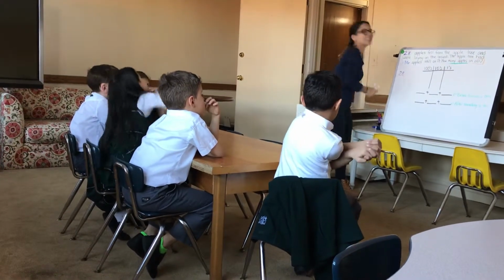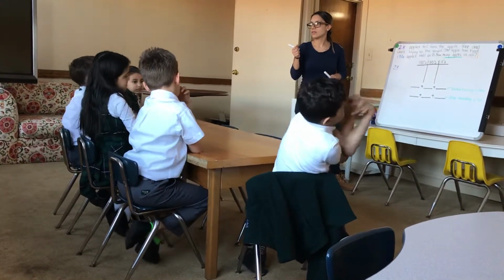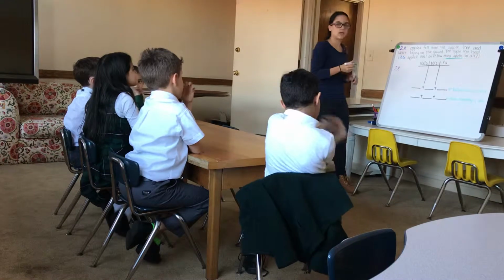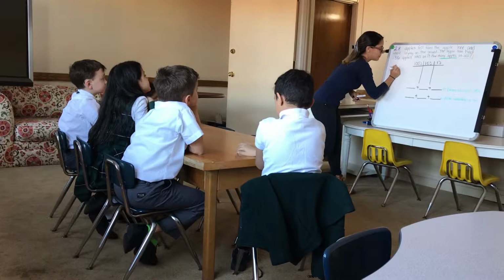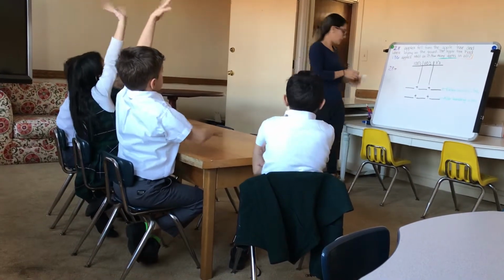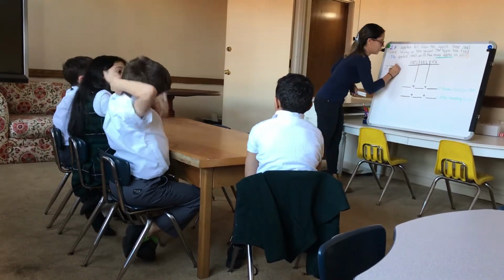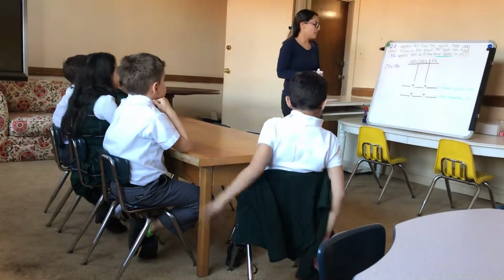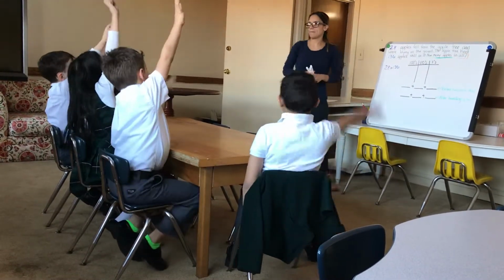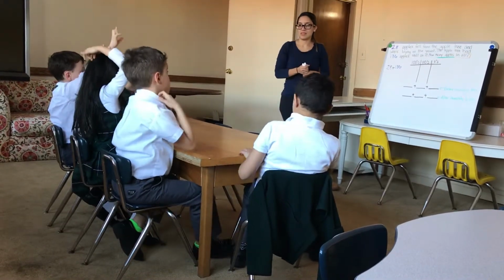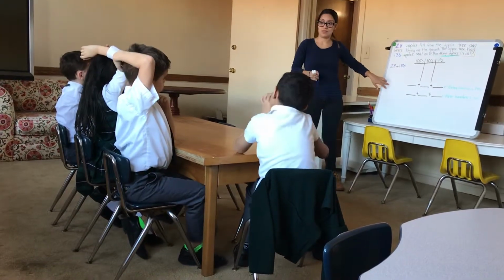Now, what are we gonna do? What symbol are we gonna be using? Ethan? We're gonna be using the addition symbol. What is that called? Plus. So 28 plus, what's the next number? 136. Good. Now, if we're gonna add it, is this the best way to add? No. How should we put it? We should put the 28 on the top and the 136 on the bottom. Good, great.